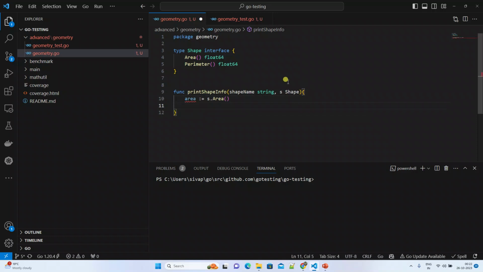Area is equal to s.Area, perimeter is equal to s.Perimeter. We'll just print with fmt.Println.